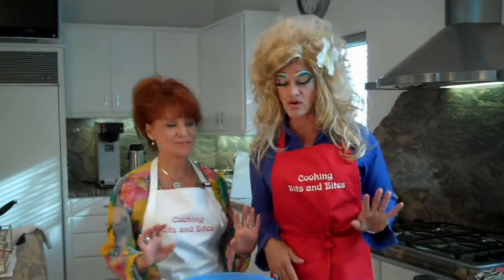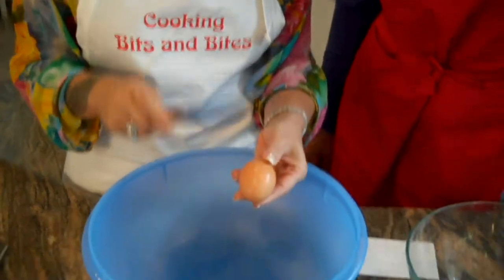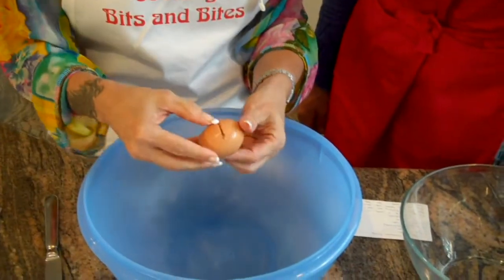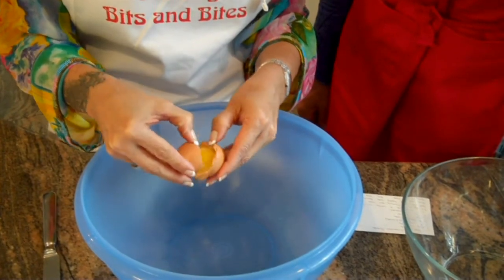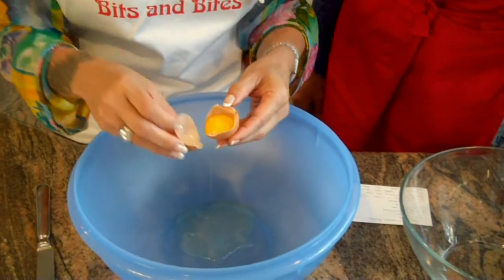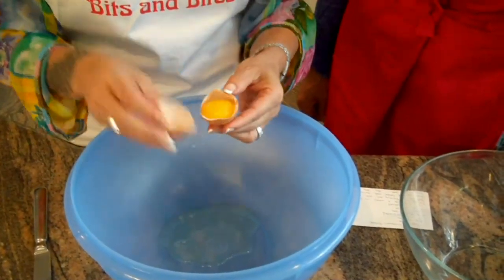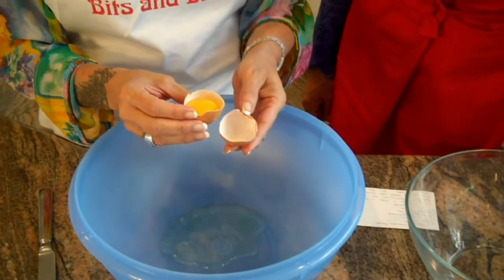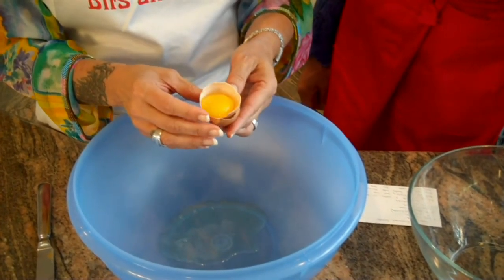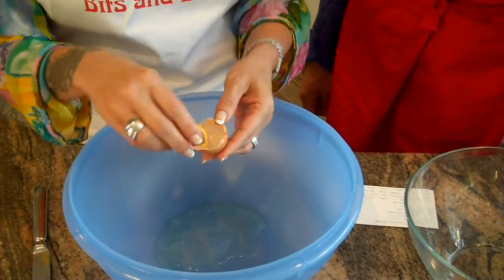Okay, well, you need pecans. But actually, what we're going to do first is separate one egg into that bowl. So I have my egg, and I'm going to crack that, and then I'm going to separate the yolk from the white icky part. And is that it? That's exactly it. And now what do I do with the yolk? Well, we can make an omelet later, but make sure you get all this stuff out of there first. I still see some stuff in there. We're using the white part. Well, that's enough white part.